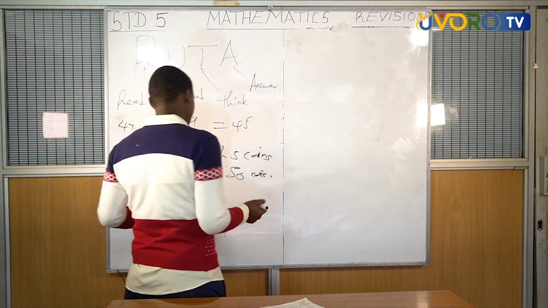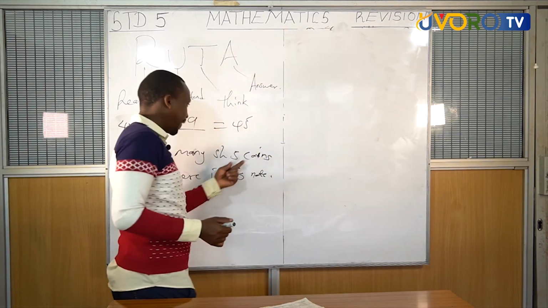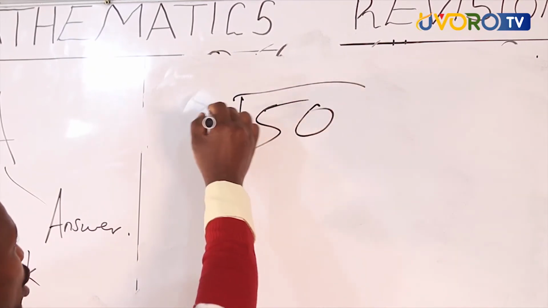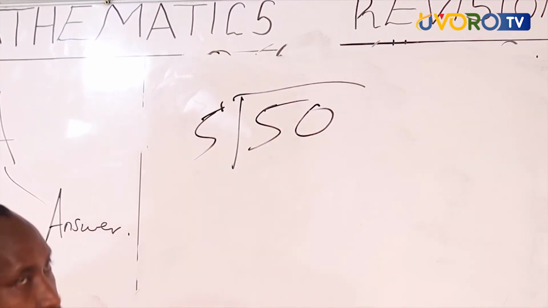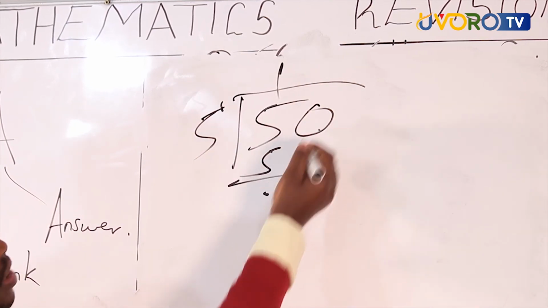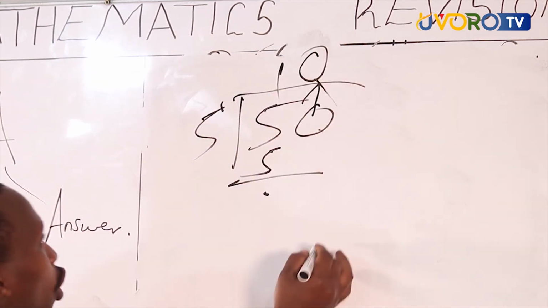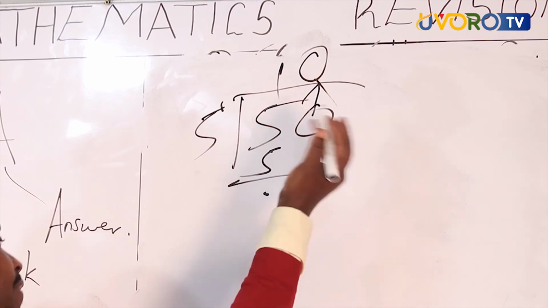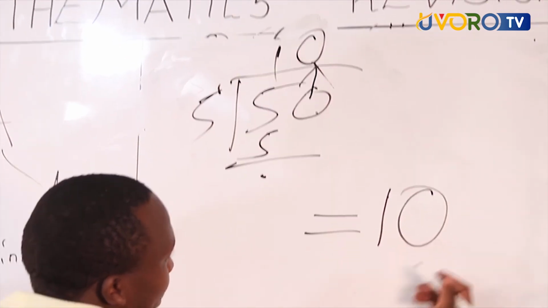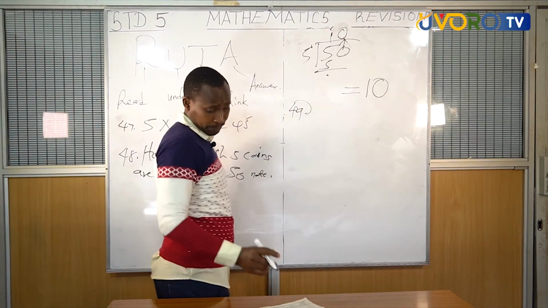Are we together? Yes. So now, how many 5 coins are there in 50 note? So you divide 50 by what? By 5. 5 times what equals 5? 1. What happens to this 0 left here? It is placed on top. If you leave a 0 when dividing, it is placed on what? Top. So the answer is what? 10. Question number 49.